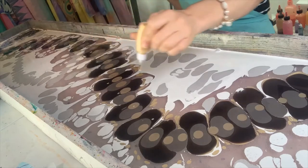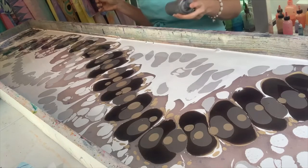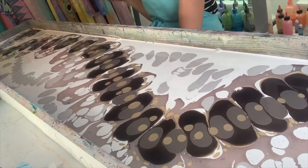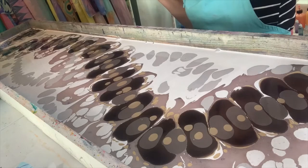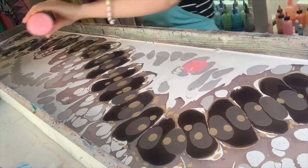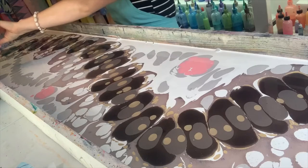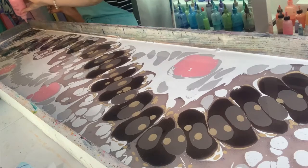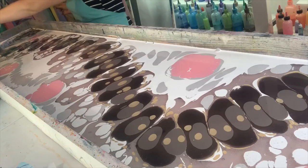So we're thickening up our gold in here. I need to lay in my pink here — I'm concentrating too hard on the picture instead of just going for it. Sometimes you just got to go for it. So I'm going to put in my big pink circles and start dropping those in, trying to spread them out a little bit. Concentrating hard so I'm not talking — sorry, guys. I am liking it. I like all the colors together; I think this was a good choice.